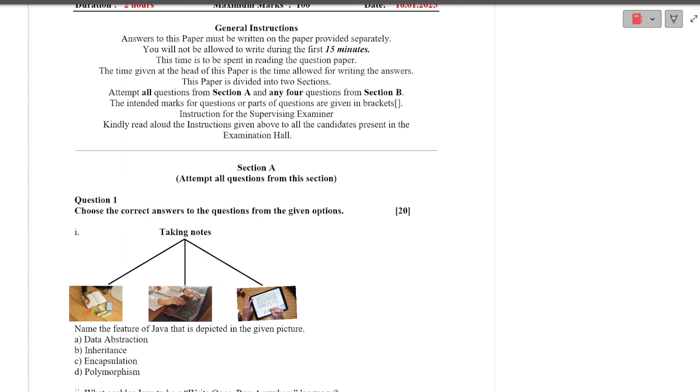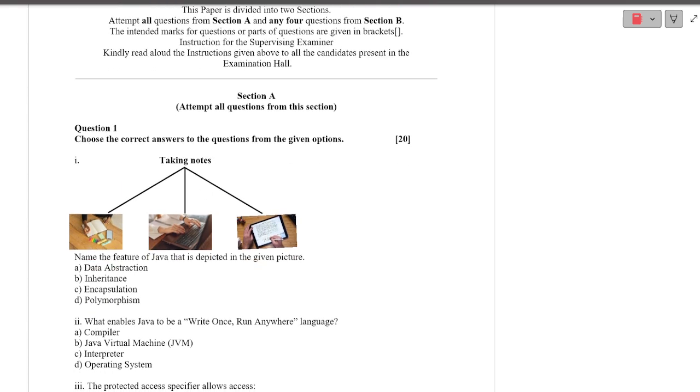Okay, then let's begin. The first question says taking notes, and there are three things. Which concept of OOP is this? It's a very beautiful question. Here the task is only taking notes, but there are three different ways: one is writing in a notebook, another is through a laptop, another is through a tablet.